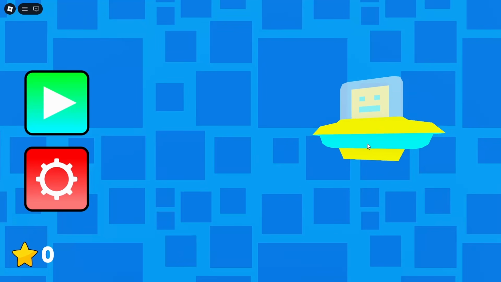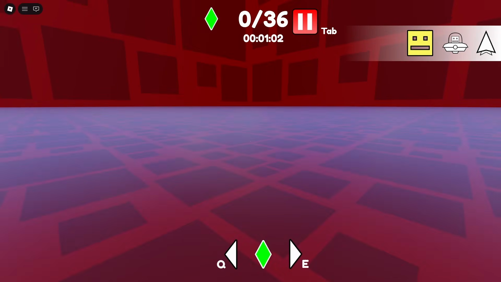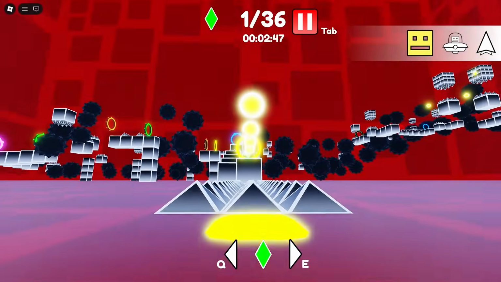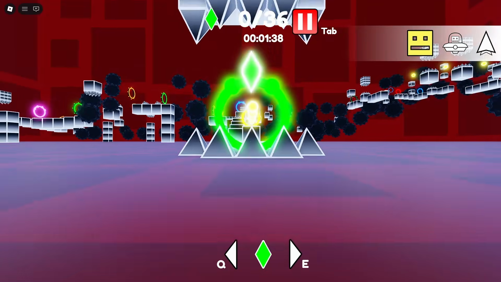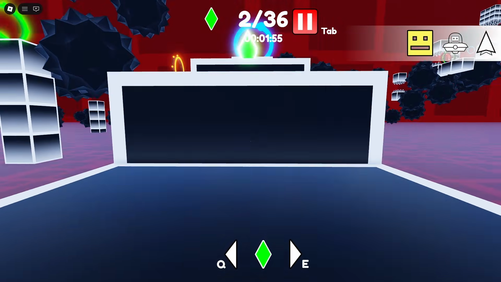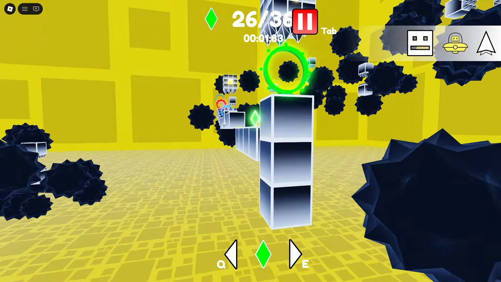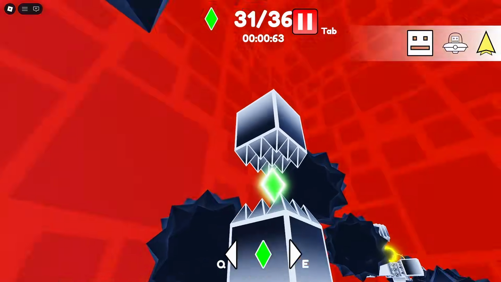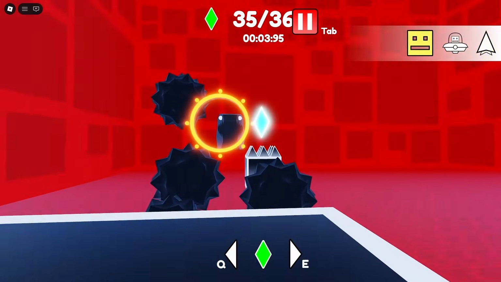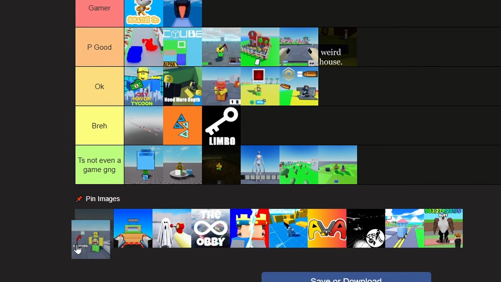First person dash. Now when I say that this game is underrated, I do mean it. The concept is that you are playing Geometry Dash but in first person, and you gotta collect these checkpoints before the timer runs out. But hey, now I'm gonna lock in. Never mind. Yeah, and to show you that I'm still a pro at this game, I'm gonna lock in and beat this level. Oh my god, I did it. Gamer tier.